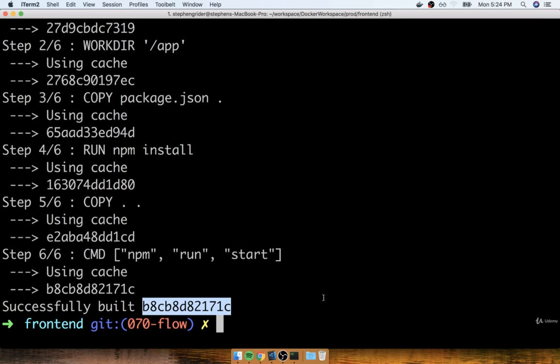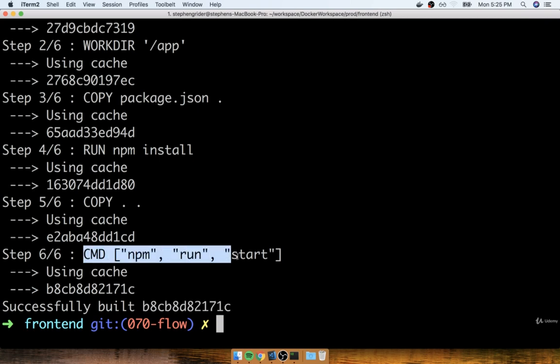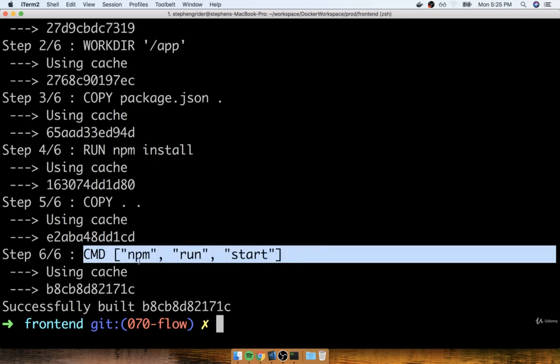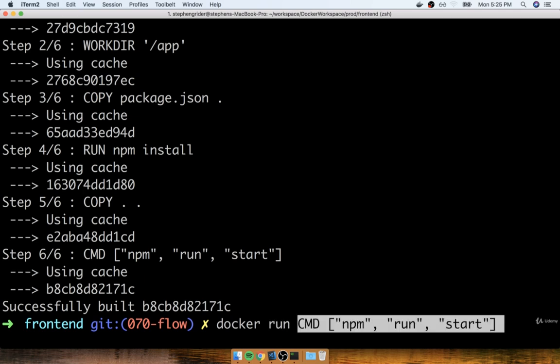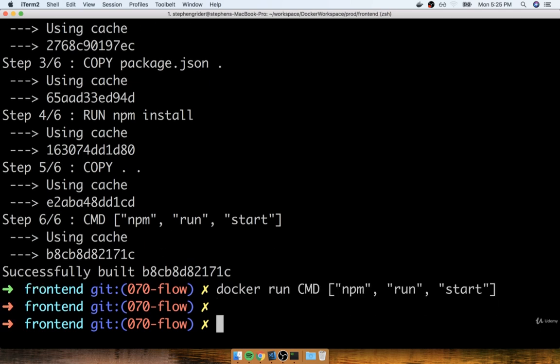And now remember, to run a specific command inside of that container when it starts up, or to just override the existing command, all we have to do is append the command that we actually want to run on the end of the docker run command. So I can execute docker run the container ID, which I just lost. Let me copy it again.